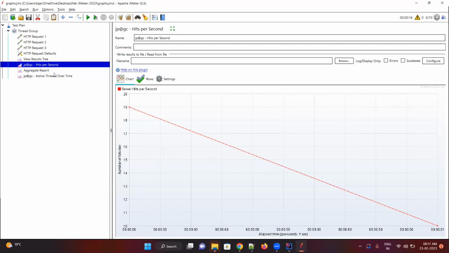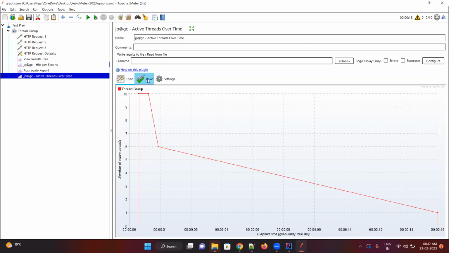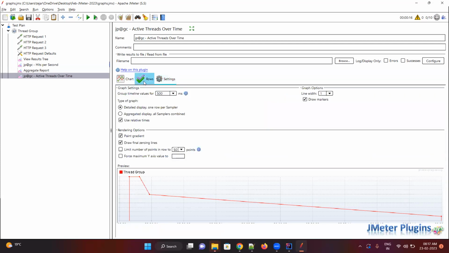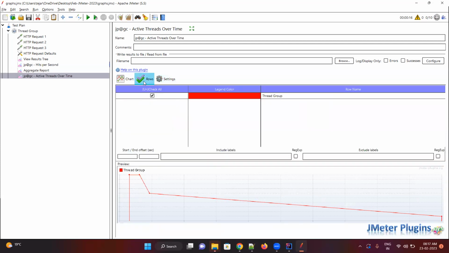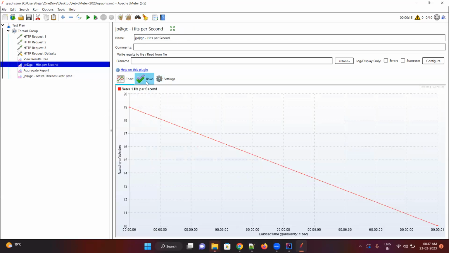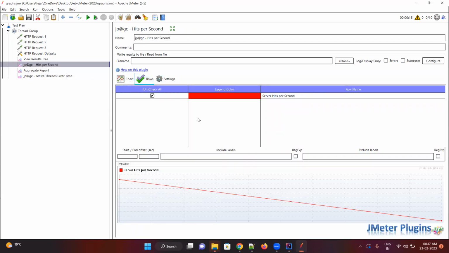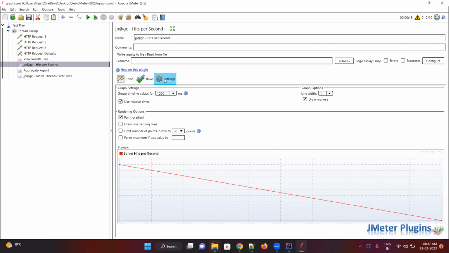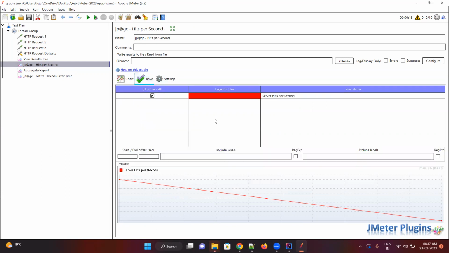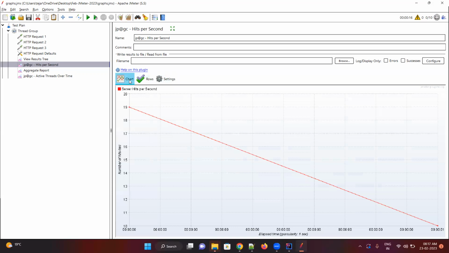Now, if I want to customize these graphs, I can. I see rows and selections. Okay, here is only the third group, right? For that, hits per second. If you go to rows, you can see uncheck all. If you go to settings, I can change the values to make it look bigger or smaller. The rows also I can add if anyone wants. So you can customize it as per your need.